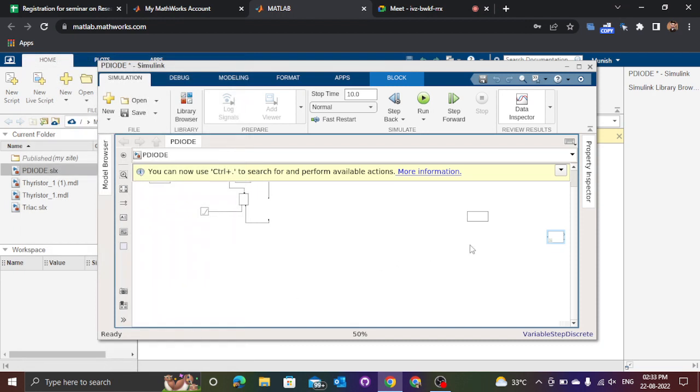Now you have to take a controlled voltage source. Go into the library browser and again type controlled voltage source.